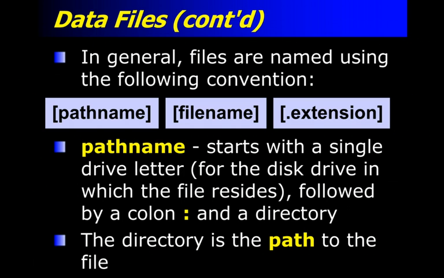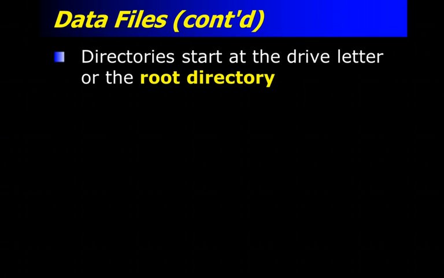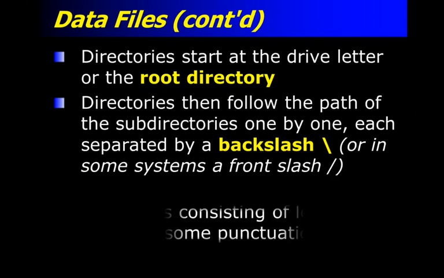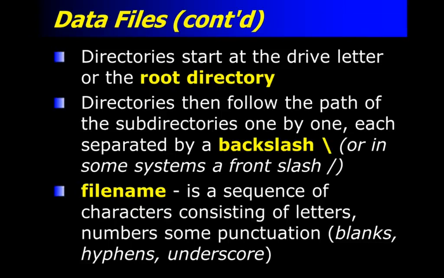But when we think of files, we want to also think of these three things in a slightly different way. So some terms you're going to need to become aware of. Directories start at what's called the root directory. That's the beginning directory. Then subdirectories, or sometimes we use the term folders, will come out of that, and they're often separated by a backslash or, in some systems, a forward slash character. For example, in Unix systems, they use a forward slash system. Then the file name.